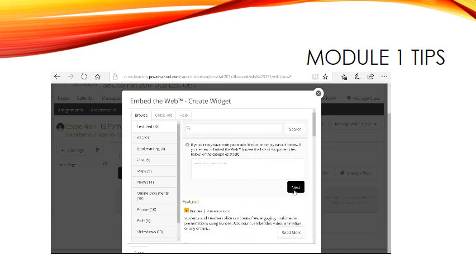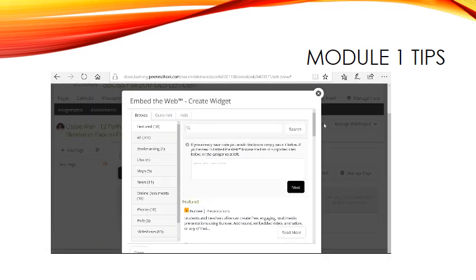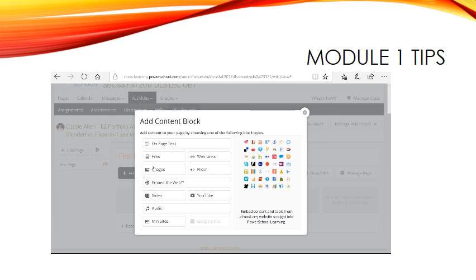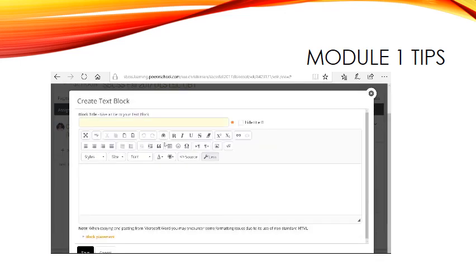Okay, that's a new one. I may have to do this slide over again. So let's see what, no, it didn't take it at all. I'm going to try a different tactic. So instead of picking the Embed the Web option, I'm going to go up here to On-Page Text. I might be able to do it. It's not liking the Google code today. So what I'm going to do instead, I'll put Venn diagram like I was doing before. This is troubleshooting in real time with you guys.